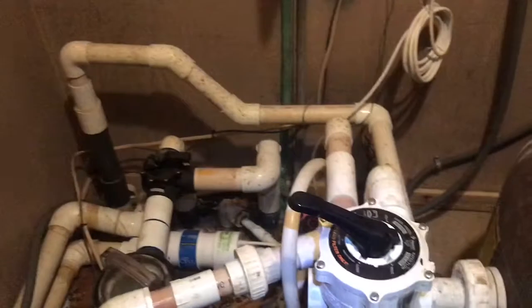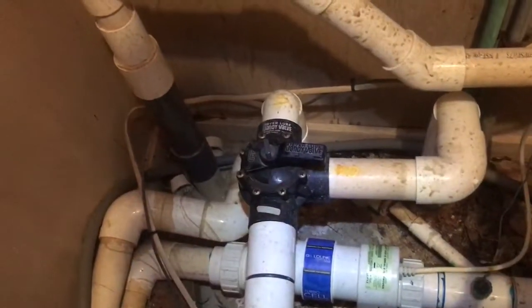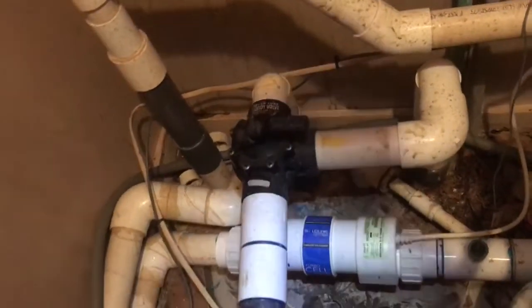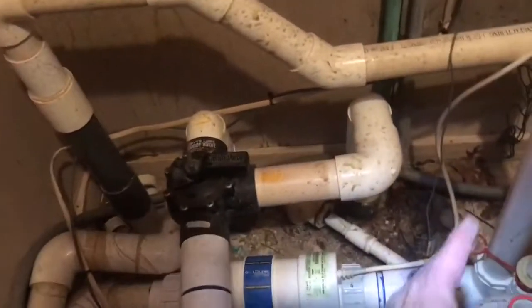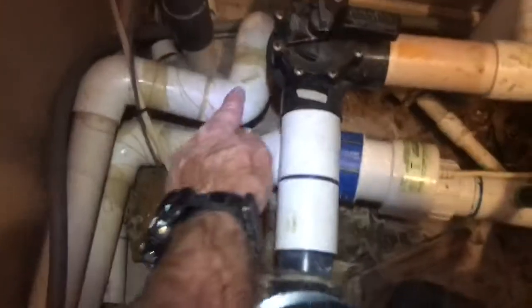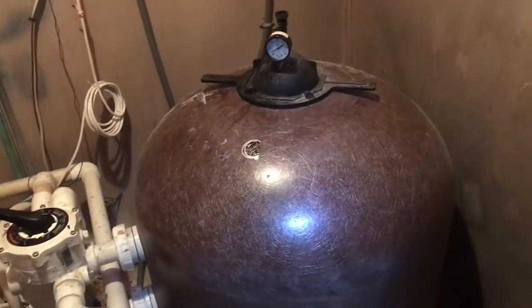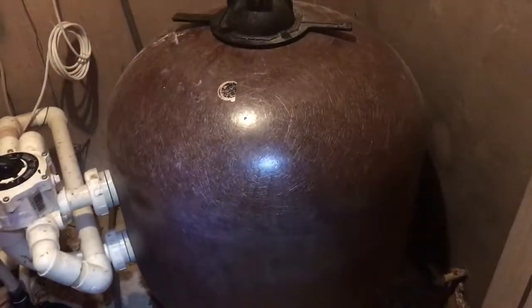One thing I did notice on the positive side, the pipes coming in here are 2-inch piping, and that's great. And it comes in really large into the pump. It comes out 2-inch, and actually the piping that's coming from the salt generator, and it's heading out to the heater, and then back from the heater and going back out to the pool is all 2-inch, which is great. And the sand filter is a TR100, which is rated for 100 gallons a minute, and it also likes 100 gallons a minute for backwashing.